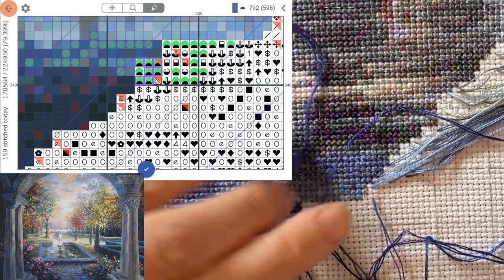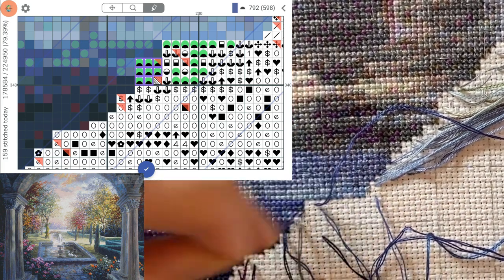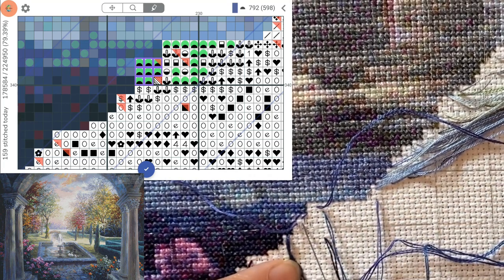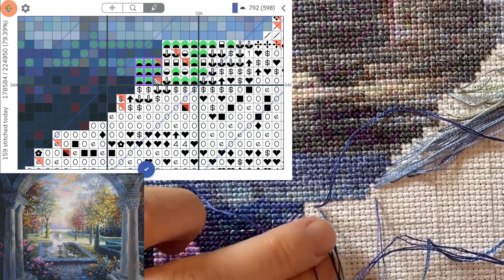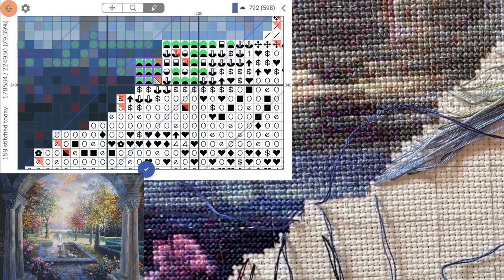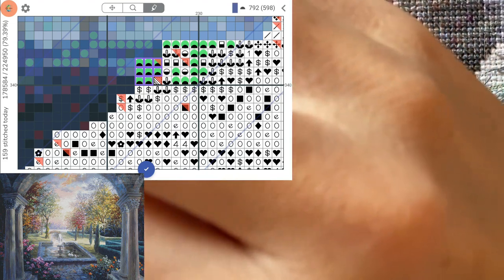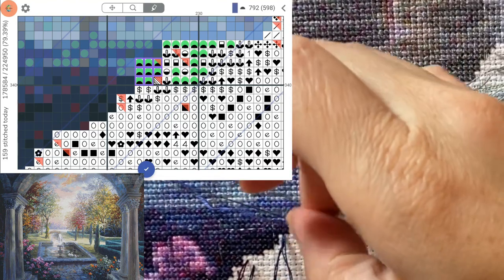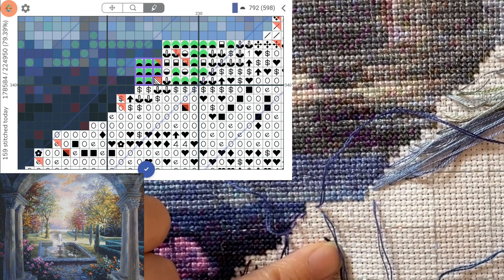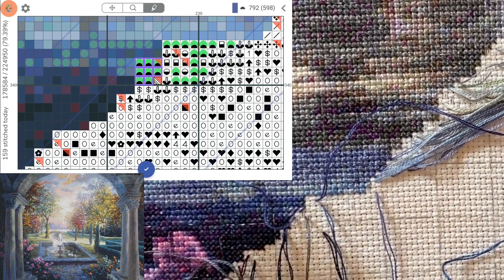Look at that. Can't seem to... Oh, and look at that. I did it again. Oh, am I in the right place? No, I am. I just parked this wrong again. I tell ya, I think this is the most times I've parked something wrong in a Stitch With Me session. Oh my word. Okay. Yeah, I was one stitch over from where I should be. Oy.